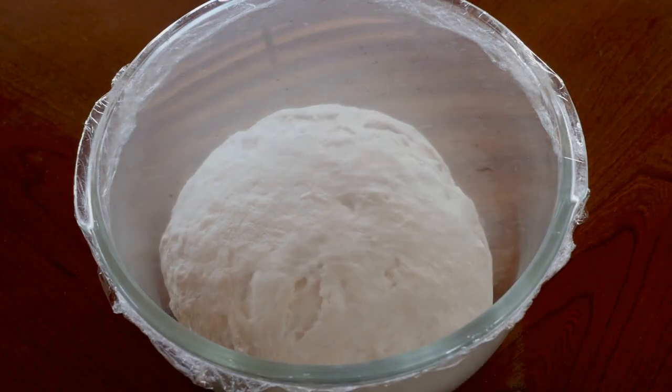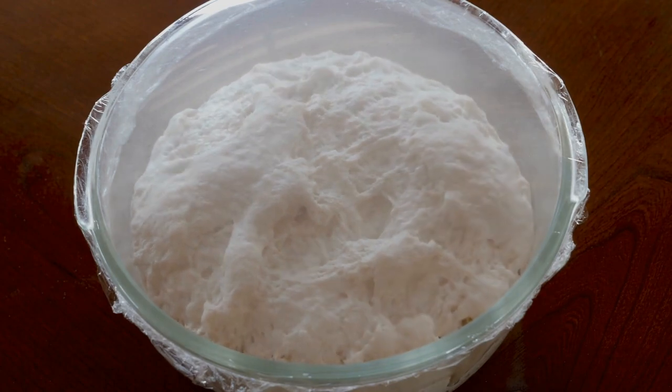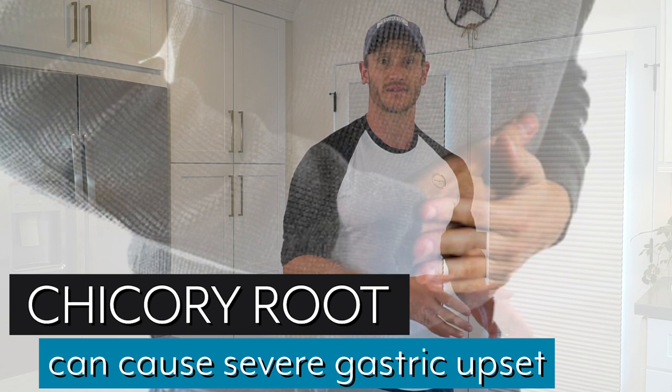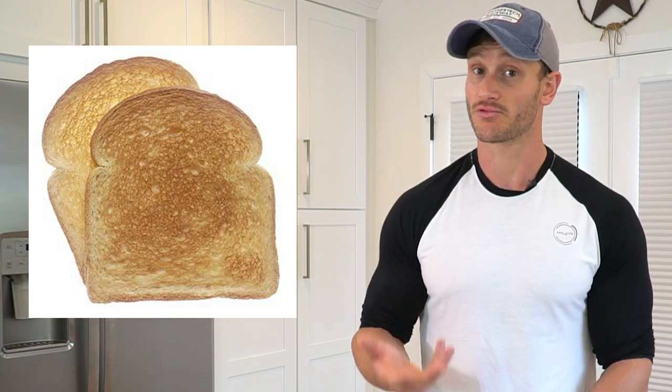Another thing is the types of fiber. Chicory root is commonly used in keto or low-carb breads. Small amounts of chicory root are fine, but the amount needed in bread to really give it volume and texture is quite a bit, and there are quite a few studies that demonstrate chicory root can cause some pretty severe gastric upset. You might also see inulin, which is an even more concentrated form. Inulin can be used as a prebiotic fiber and isn't always bad, but if you're consuming two slices of bread you're going to have a lot of inulin, which is probably going to make you feel fairly uncomfortable — and when it's combined with some other things, it gets really sketchy.